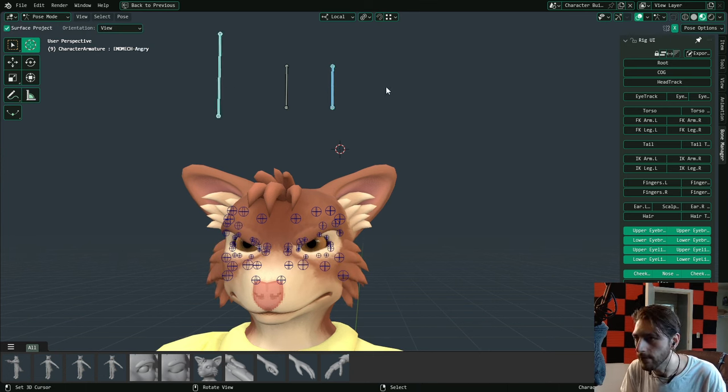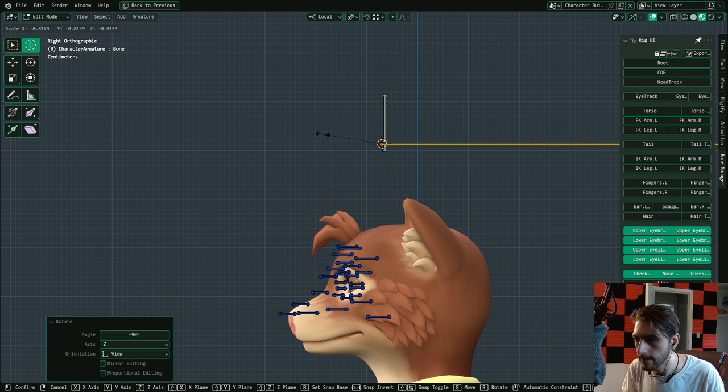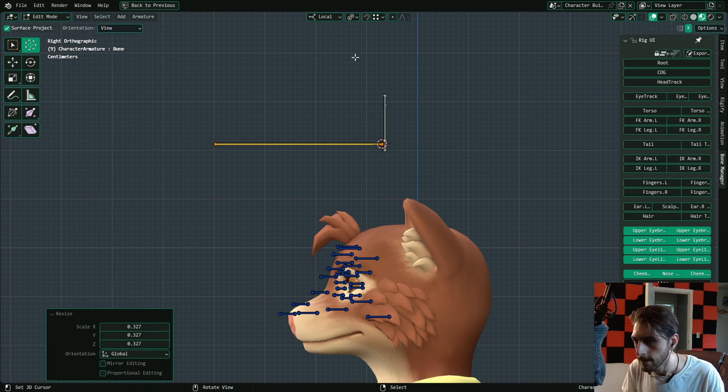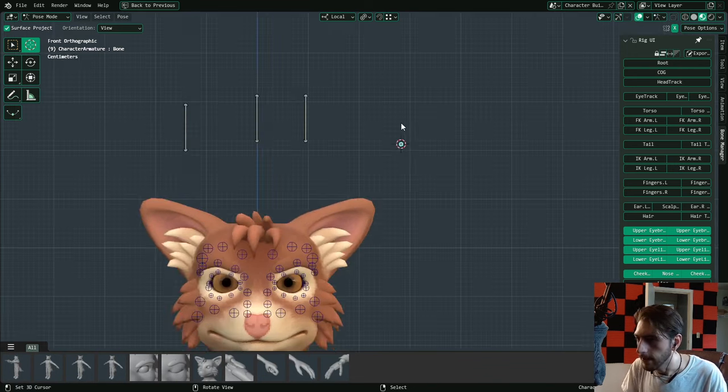So then you'd probably have to make another bone, right? So this would, let's see, move that this way. And this basically could act as sort of an analog between the two, right? So if we move it up, maybe that makes it happy, and move it down, it makes it sad, or whatever.